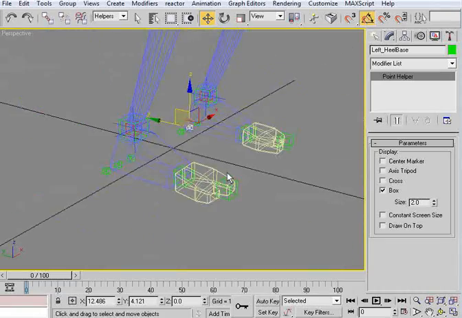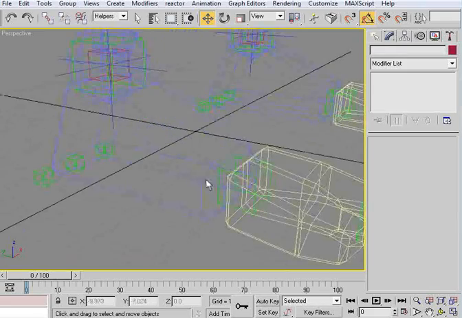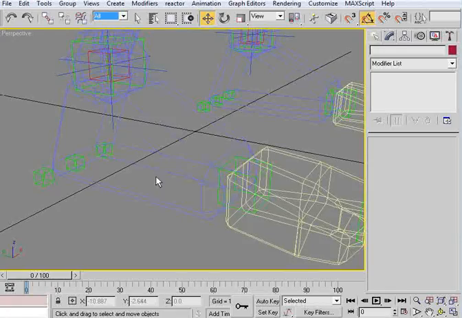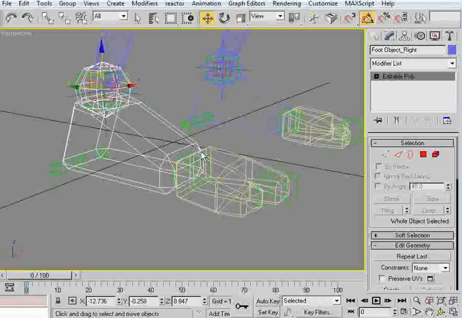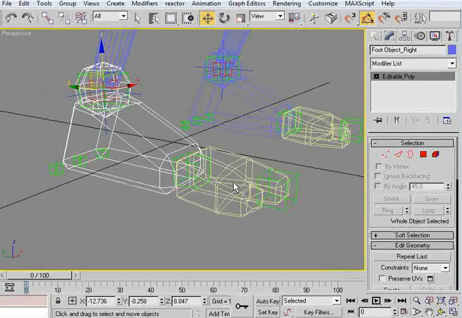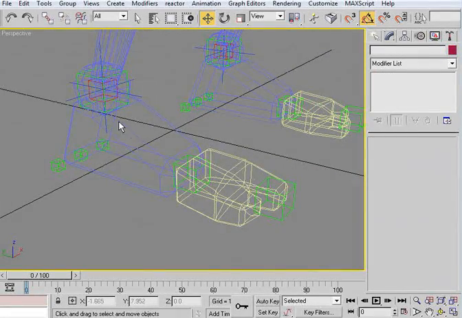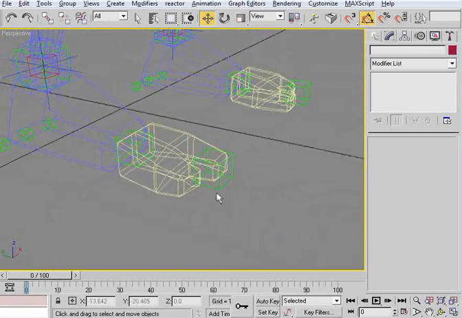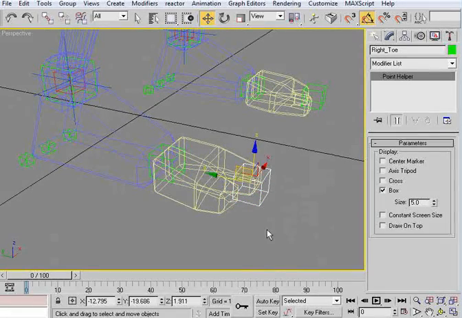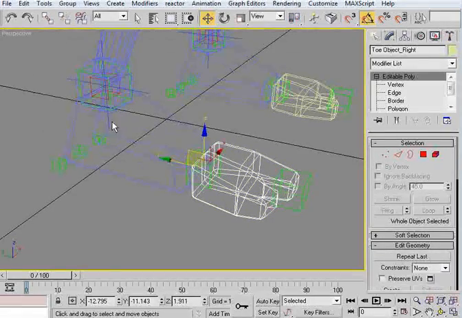So now we have some interesting structures. I'm going to go back to all here. So now we have our dummies and the pivots and everything, the linking and where everything is set up is working really well. Well, now we need to finish our IK chains. I'm going to take this guy, and this is going to create an IK chain.